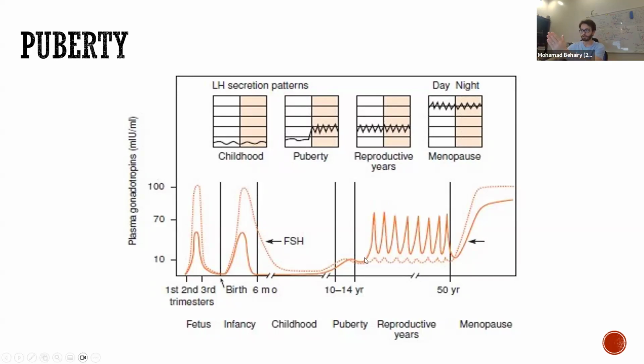As you guys can see, LH and FSH throughout puberty, and even after, all throughout the reproductive years, are high in increased amounts, especially LH. So LH fluctuates or increases more than FSH. Why? Because LH is the hormone that is responsible for producing the sex hormones, testosterone or estrogen. Doesn't mean that FSH is not important, but LH is the one that will increase the most. In a man, all throughout his reproductive years, up until age 60, 70, FSH and LH will be high. While in women, the moment they hit menopause, which is essentially when they don't menstruate anymore, they will see an insane increase in FSH and LH.